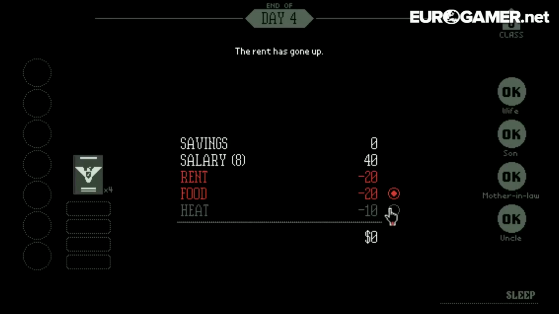Well, let's on that exciting note leave it there, I think. So this is the end of the day. Yeah, that was just one day, really quick. It's not a long game, and you've already spent your wages pretty much. And this is a decision. Like I can't pay to feed and heat my family. I have to pick one. Wow, and you can't choose.